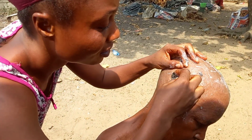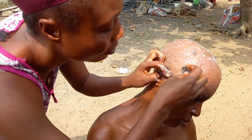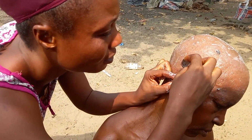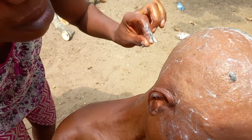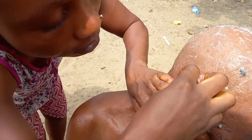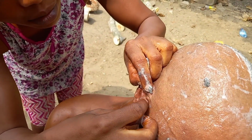You can see this place is closer to the ears. So you need to be very careful. You need to apply wisdom in this place, because this place is tender and soft, and my grandma is a very light person. She's light. You see? You have to shave it very well.